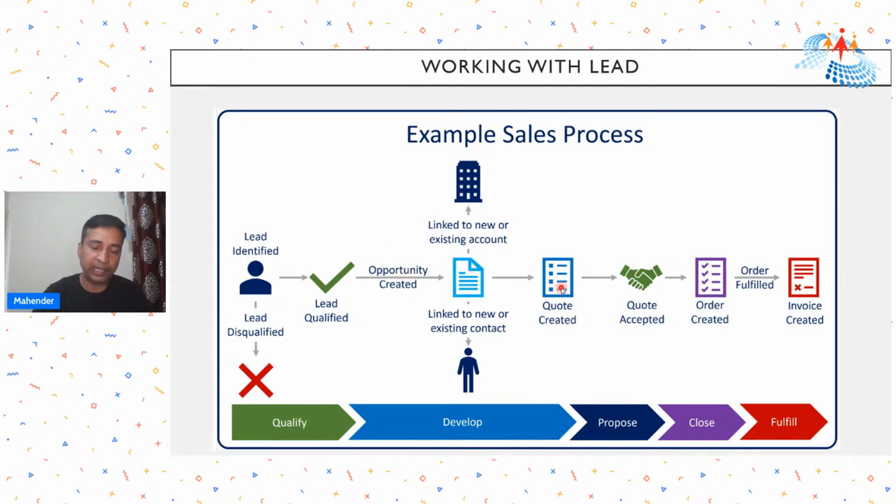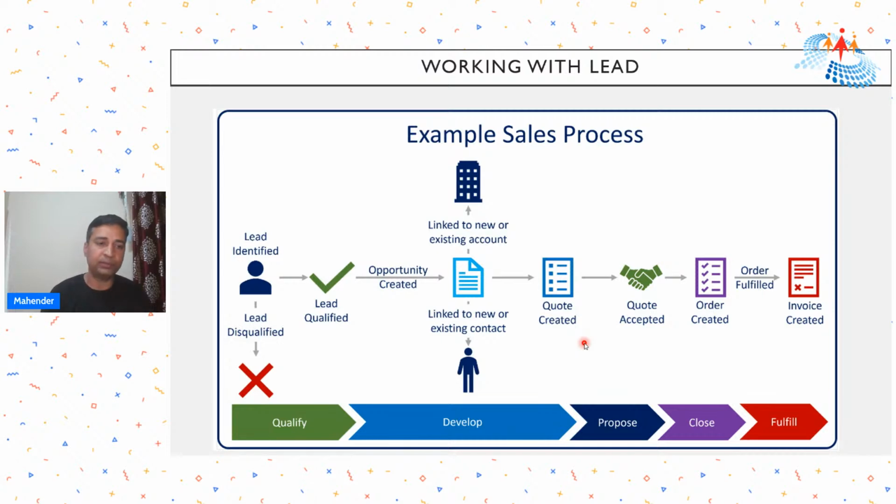So we don't need to enter anything new, just the other information which was not part of the opportunity. All the information flows to the next table. Depending on the negotiations with the customer, we do the revision and provide the best pricing for our product and services. Once that is accepted, we create an order. We have the option to convert that record into the order.